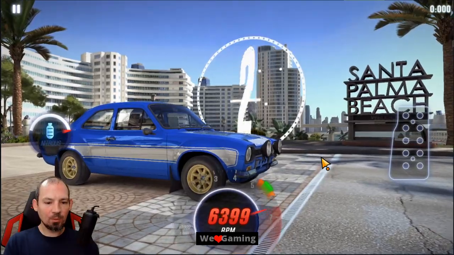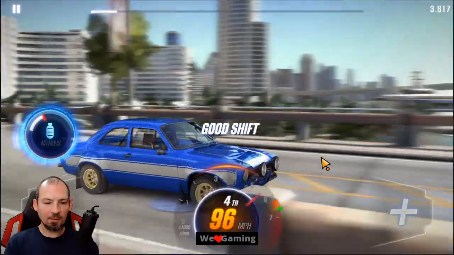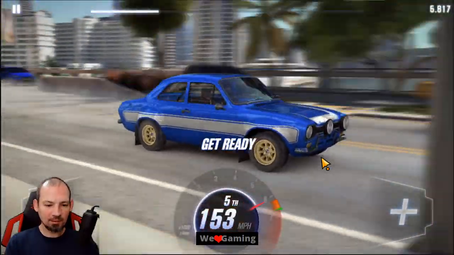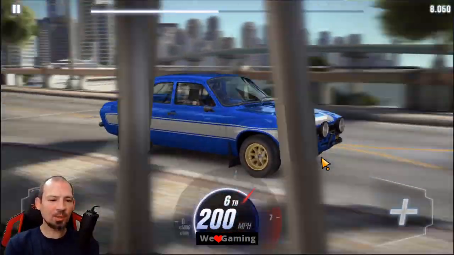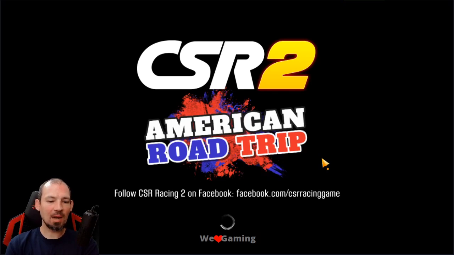3, 2, 1, let go. Second, third, nitrous, fourth, fifth, sixth. I'm pretty sure you want to hit nitrous in third, guys. Pretty sure it's third. Which one ran faster? Probably this one. That was nitrous on third gear.